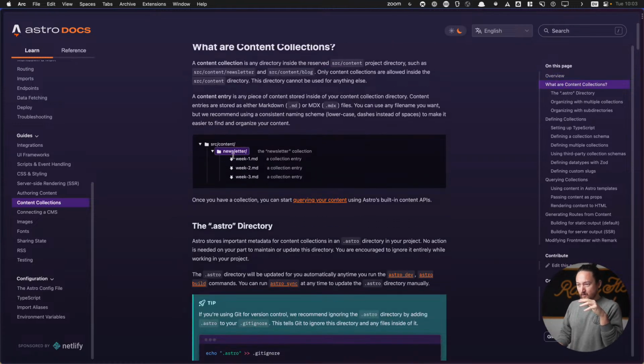So let's look at it in a project. Basically the big thing you gain here is a new special content directory, and all of the folders you create inside of it are going to be collections now. One of the cool things about this is that it separates your content from the site itself. So you'll have a page that builds all of the content pages for you using getStaticPaths and all that.